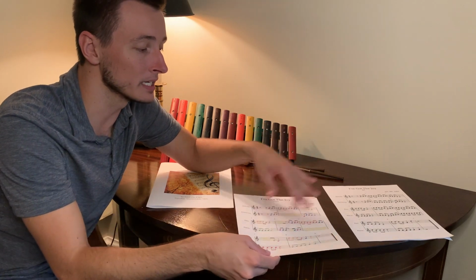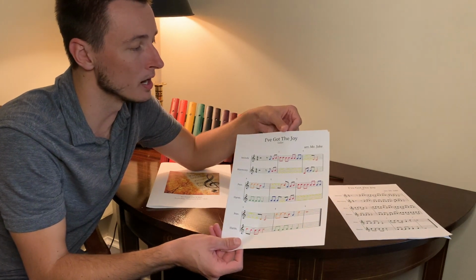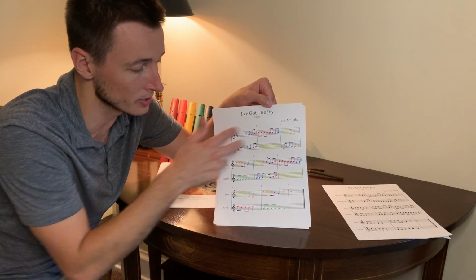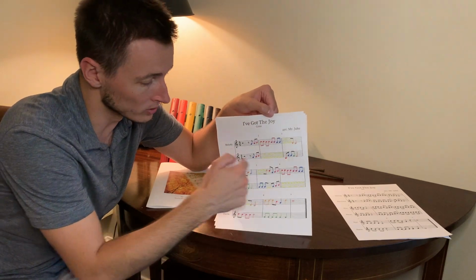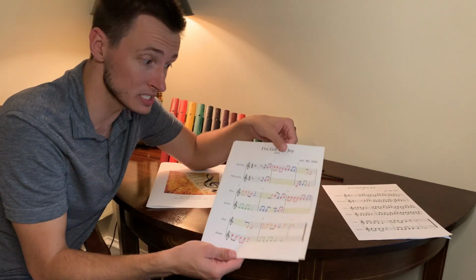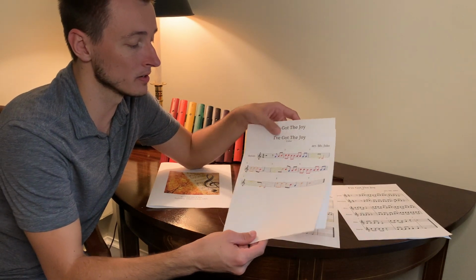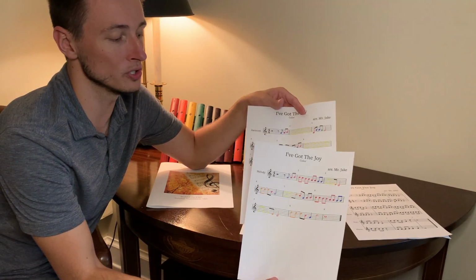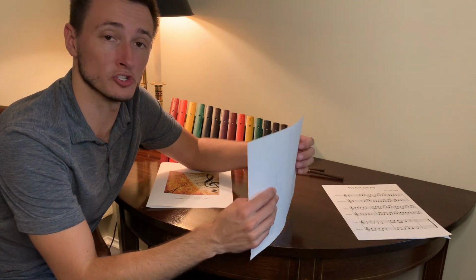So what you get in any printout you do of the song, whether it's the one in color or the black and white, you get the full score, which means it shows both the parts, okay? So you would either read the top line of each system or the bottom line of each system, okay? But you won't need that by yourself, so you can tuck that away. But you have a part for the melody and a part for the harmony, okay? So you can choose whichever part you want to learn, and that's the sheet you'll need.